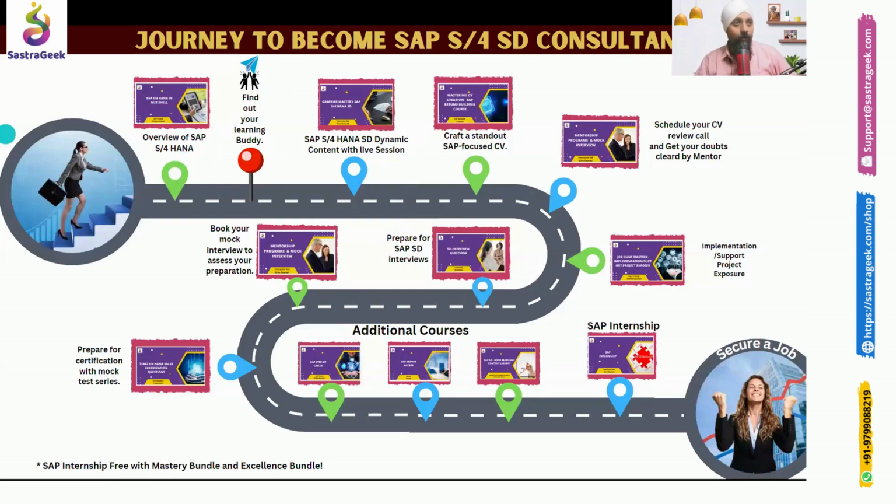Then once you have done that, there's an important thing which is missing in a lot of training programs, and it has a very strong impact: finding a learning buddy. We have a Telegram community where 100-plus consultants are available, the dedicated students who have taken the training. Alumni who have become consultants are also there. They can also help you get a job. So a good community is there. You need to jump into this community and find your learning buddy.